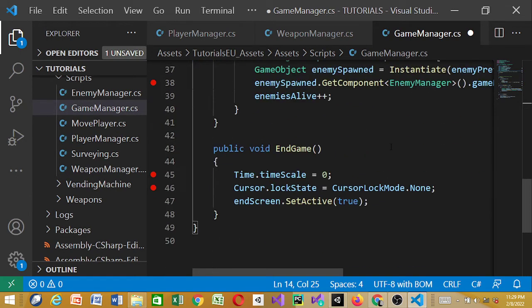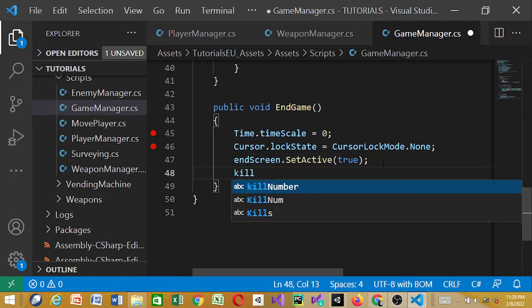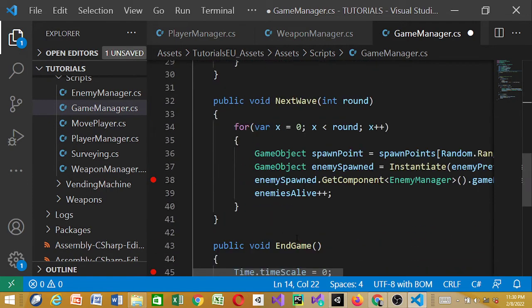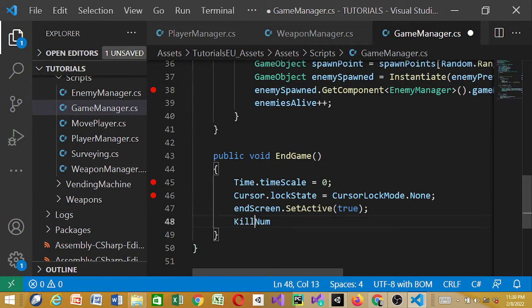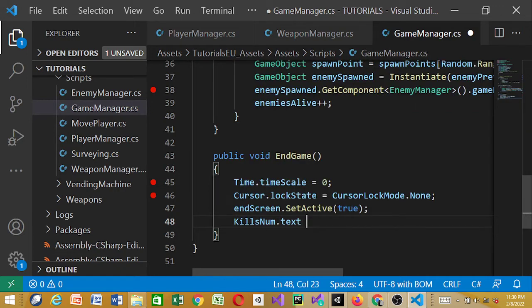Then we're gonna go back here and say queuesNum. Is it queue num? It's queues. I'm using queuesNum. So queuesNum.text is equal to round.ToString(); in parenthesis semicolon.